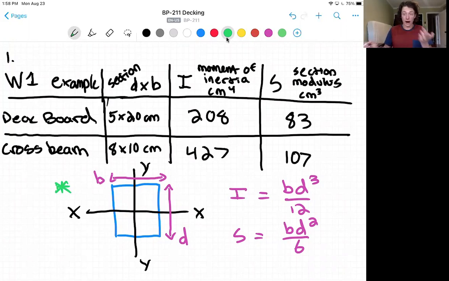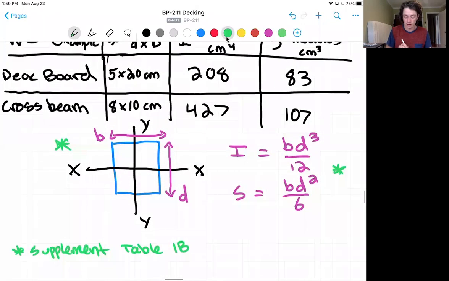Based on the properties of the beam, so how much wood is actually there, how much timber is resisting the load, we can calculate a moment of inertia and a section modulus using these two equations. The reason I'm calculating them instead of just using the NDS Supplement Table 1B is because we have the centimeter values and they don't necessarily correspond to perfect sawn lumber values from the US that we use. So it's more accurate and we can get more capacity by sharpening the pencil and calculating this value.